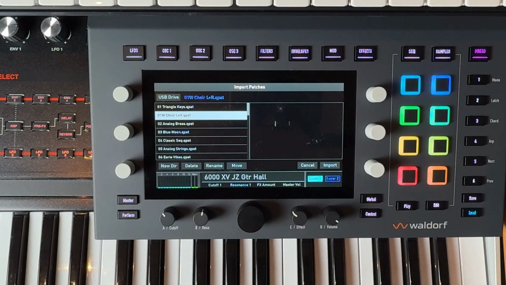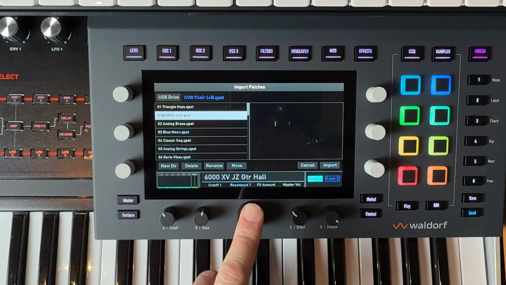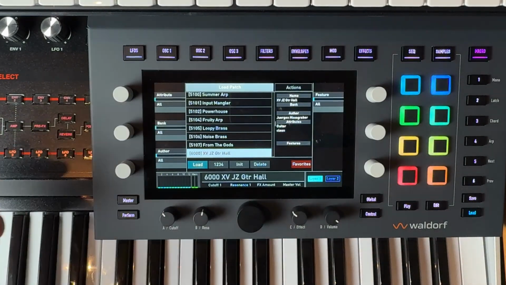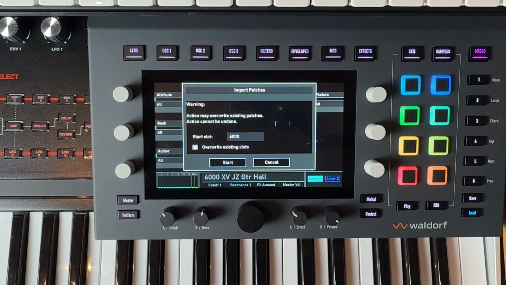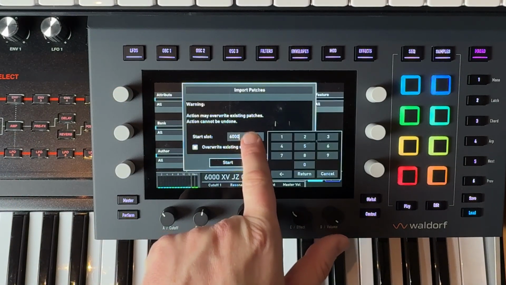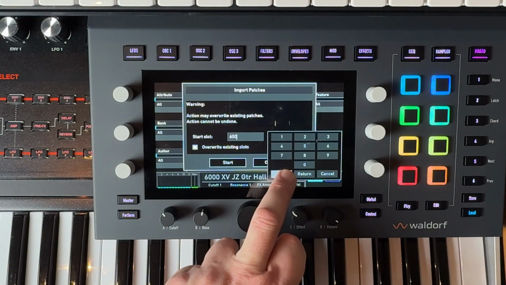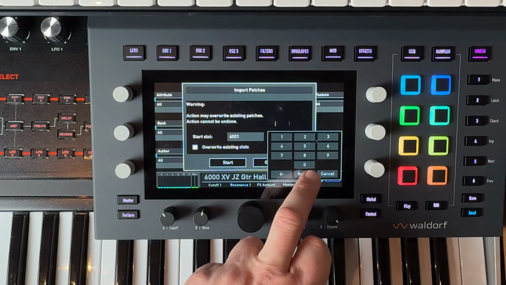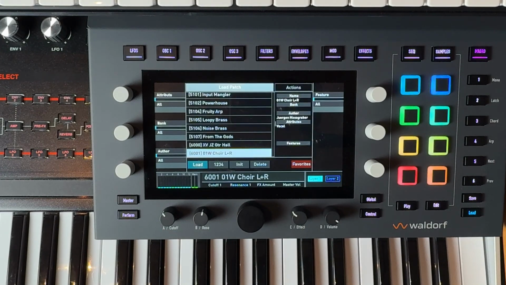So let's finally import the choir patch here, and to do so you need to press the import button, not only press the confirmation here. I always do that wrong, because it's not working then. And again, you need to press the import button here. Then this is the danger zone. You need to be absolutely sure that you select the correct slot. 6000 already contains something, so we need to go to 6001, press return here, and then we can say we want to import the data.